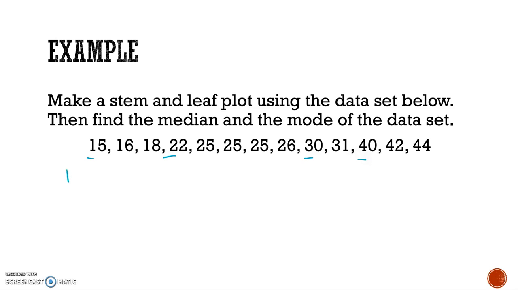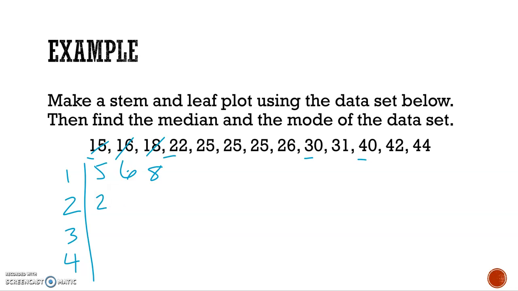So I'm going to do a 1, 2, 3, and 4 for my stems. Since they're in order, I'm just going to write the numbers in order. So I got a 5, a 6, and an 8. It's very important when you're doing this that you're spacing them out the same, so I'm not going to go 2, 5, 5. I'm not going to squish them in there.